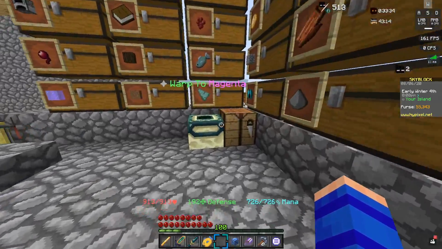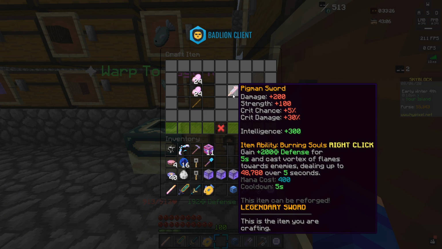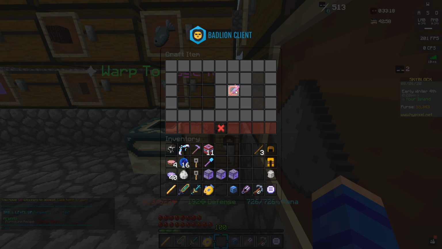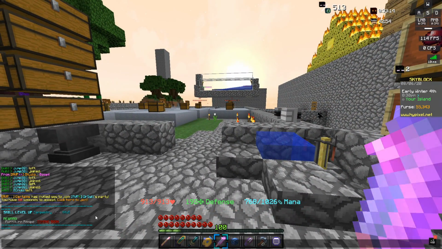But if you guys remember from last episode, the pigment sword has been hit pretty hard by a nerf that was rolled out with floor 4, so it's not as great as it once was. But I guess today we'll be finding out once and for all just how good this thing really still is. But yeah, here we go, and boom, the pigment sword has been crafted, and that's kind of a nice celebration to go along with it.